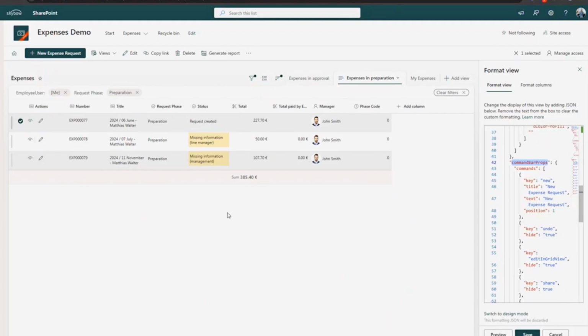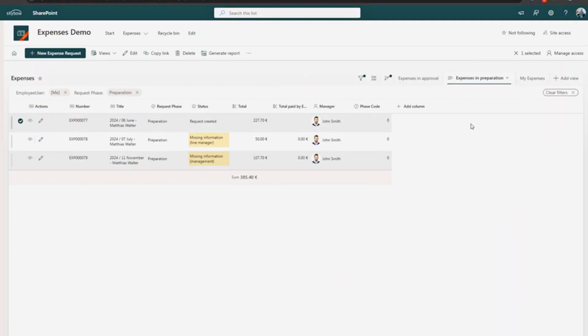What I did here as well is a pretty new feature that we have, that we can hide certain views. So as you know, there's no permissions for views, but in some scenarios you don't want to show a view to everyone. So what we do is we hide certain views, so you only see the views that are available to everyone.